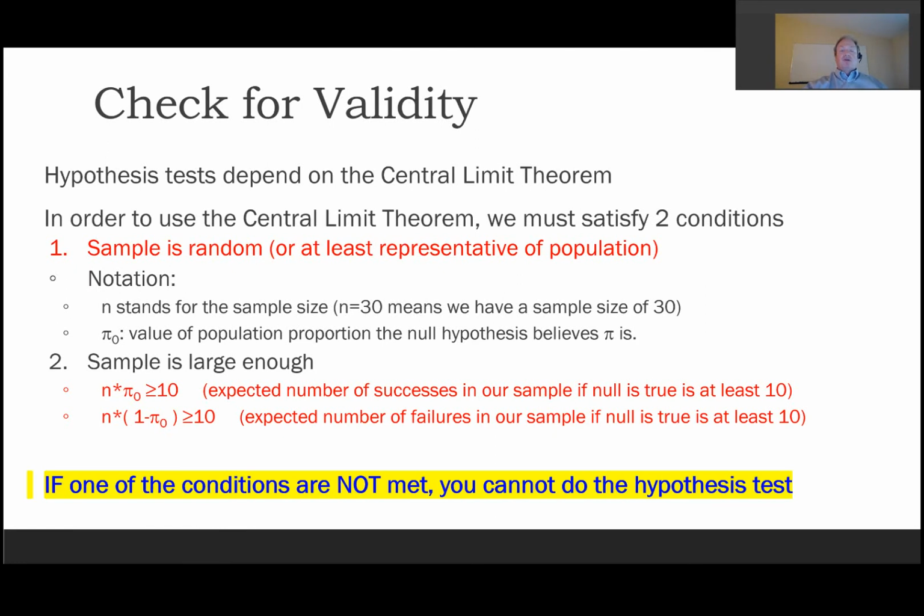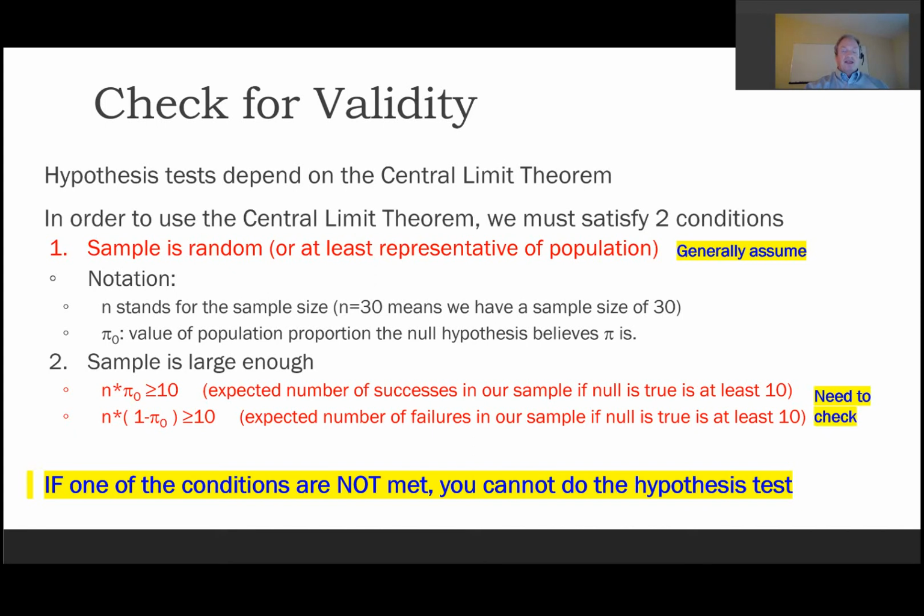Important to know that if any one of these conditions that's in red is not met, we can't do the hypothesis test. This is the equivalent of evidence being inadmissible in a court of law. We have to throw it out. In our case, we have to throw out the whole hypothesis test because it depends on all of these three things being met. Now, we generally assume the sample is random unless there's something to make us seriously consider otherwise. And in the book problems, they simplify things. It's always going to be assumed. But if you're doing it in real life, like for money, you would have to look at the methodology and make sure that was true.